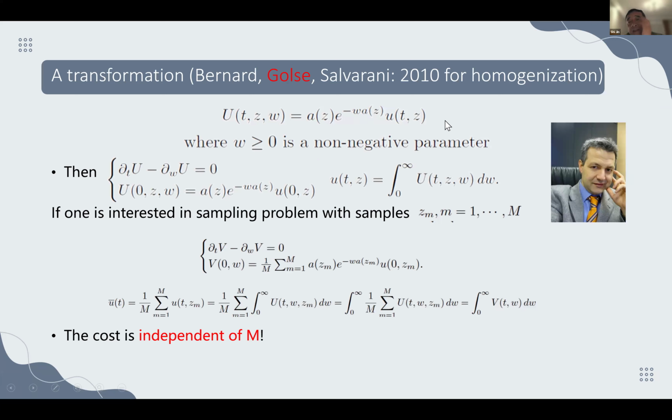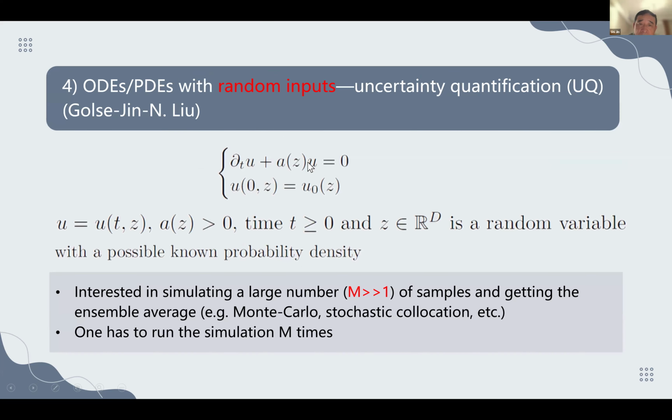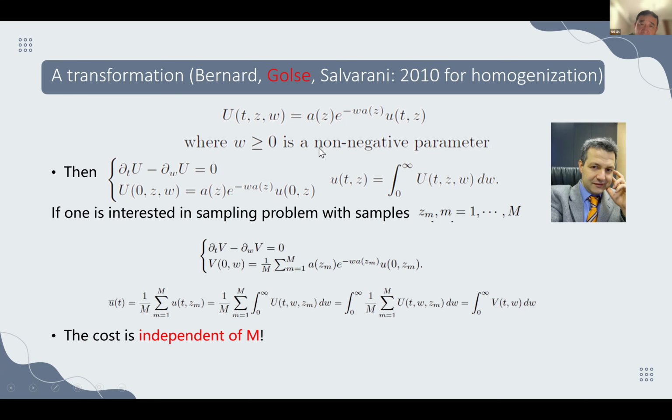This is actually a trick that Francois showed me. He was not working on quantum computers. He was using this method to solve homogenization problems, because in homogenization Z can be an oscillatory variable, and you want to find the average of u over these fast oscillations. There is a lot of theory, like by Luc Tartar, Murat, compensated compactness, and so on. There are a lot of techniques, but I like this idea.